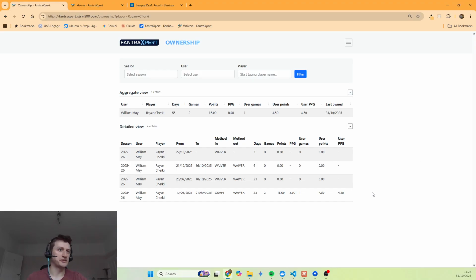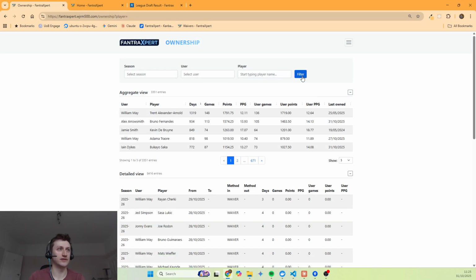I've owned him 4 times this season, actually: drafted him and then dropped him, picked him up again, dropped him, picked him up again, dropped him, picked him up again. In all of the periods of time I've owned him, 55 days in total, he's only ever played a single game for me and he only scored 4.5 points. So it's definitely not much potential there. It's not provided much benefit to me so far.